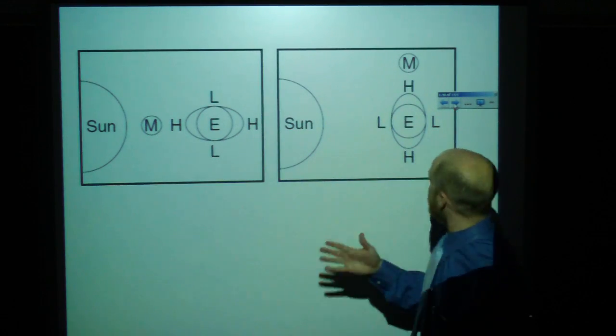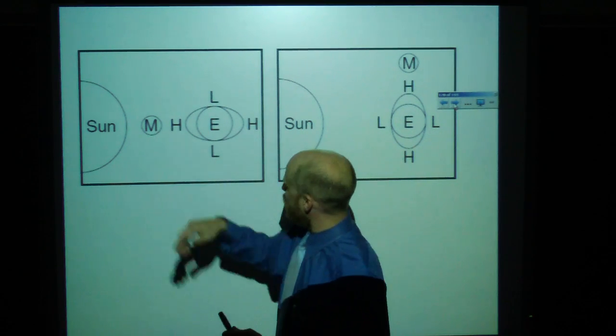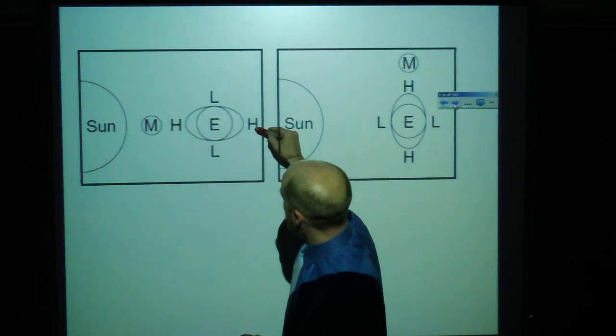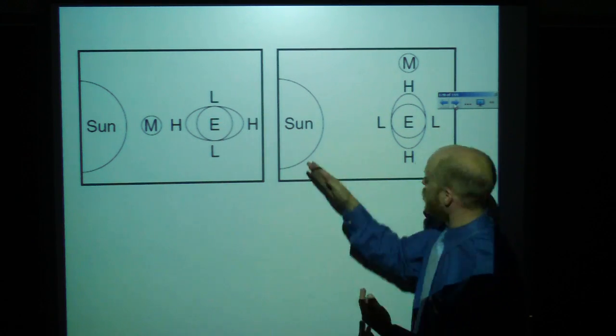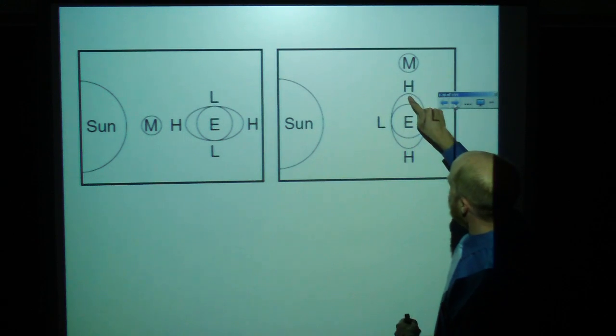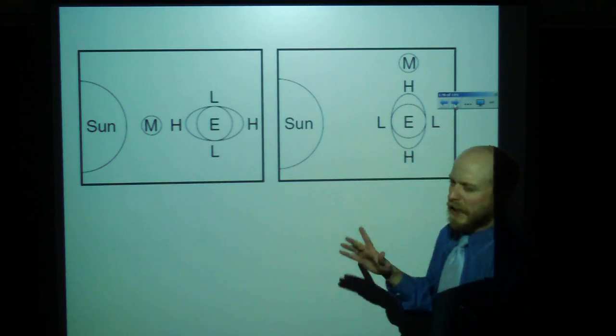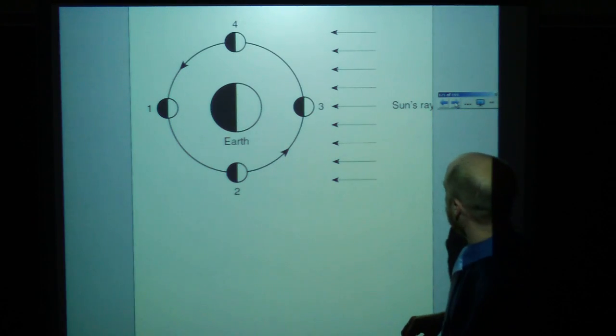And this kind of shows it. I like this. This kind of shows that when the moon is here and in line with the sun, you have your high tide here, high tide here, low tide here. And in a different situation when the moon is over here, you have your high tide here, low tide here. And you know, the diagram is not really to scale, but the general gist, hopefully you'll get.